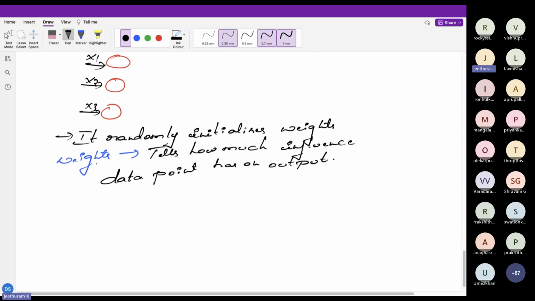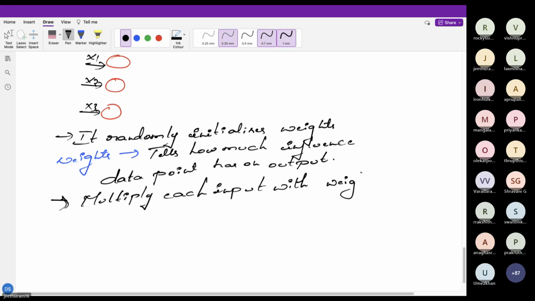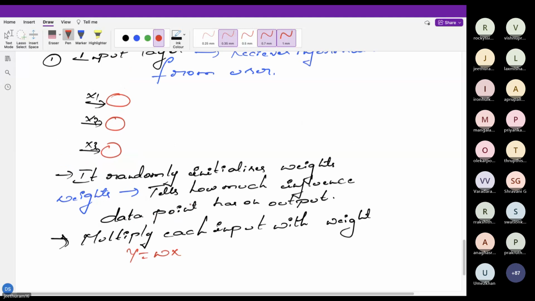That's a weight. The next important thing: once we randomly initialize the weights, we multiply each weight with our input, and it will become like this.